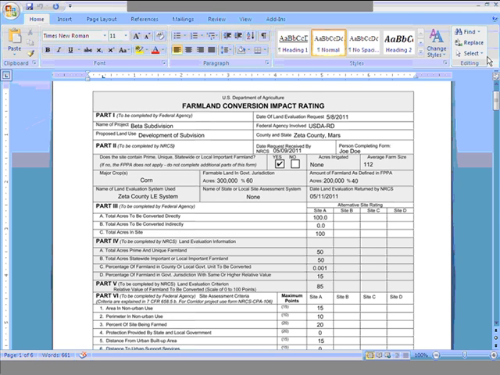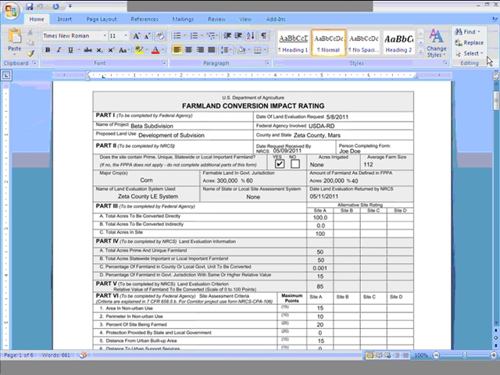You're going to find out from that worksheet in a few minutes that's 15%. Then C says percent of farmland in county or jurisdiction to be converted. And that's just a division, and we'll talk about that just a little bit later as we go through the worksheets and the examples of how we answer these questions.